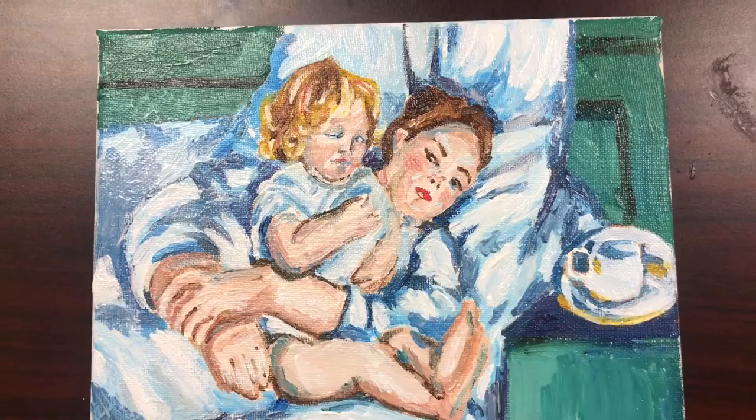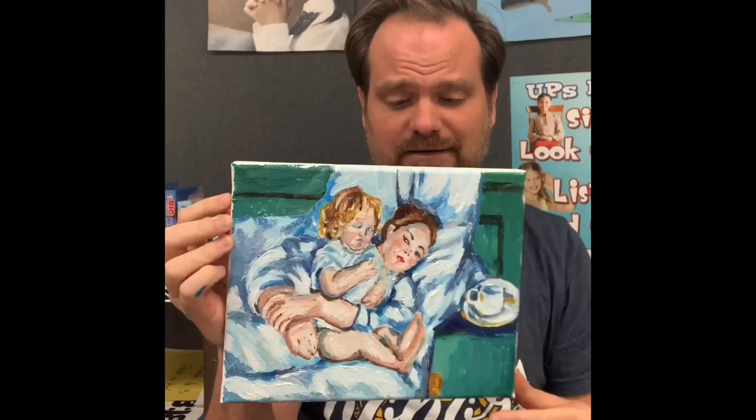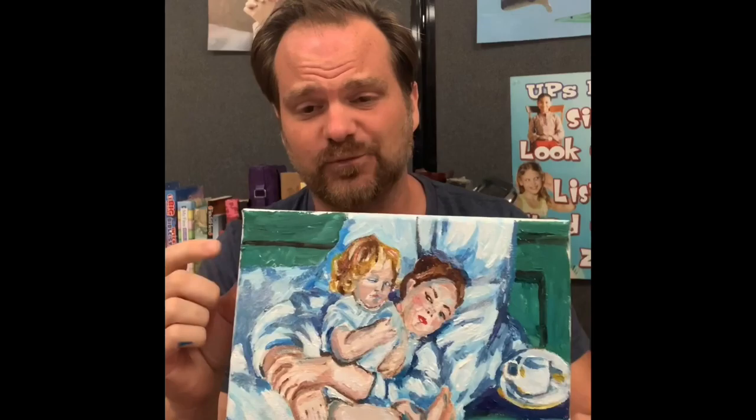Okay, so it took a while, and here it is. This is rough, and I mean really, really a rough approximation of Mary Cassatt's famous work, Breakfast in Bed. This is like an impression of an Impressionist painting, and what I've learned from this is I will never, ever paint on an 8x10 canvas again. This is way too small. And the canvas is really rough.